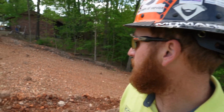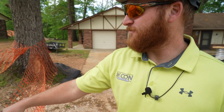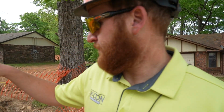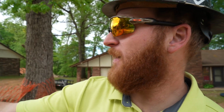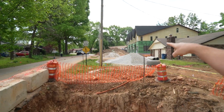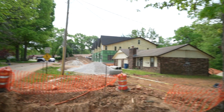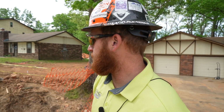We're about got this drainage system connected. Let's go check out up top here. We're standing here at this box. You guys saw all the work that's happened down there. Essentially right here is where we're kind of stopped because we got these power poles. Look right here, Will. There's this power pole, there's the next power pole, there's the next power pole. All these power poles got to get out of our way so we can keep running our storm drain. It's literally right in line with our storm drain.